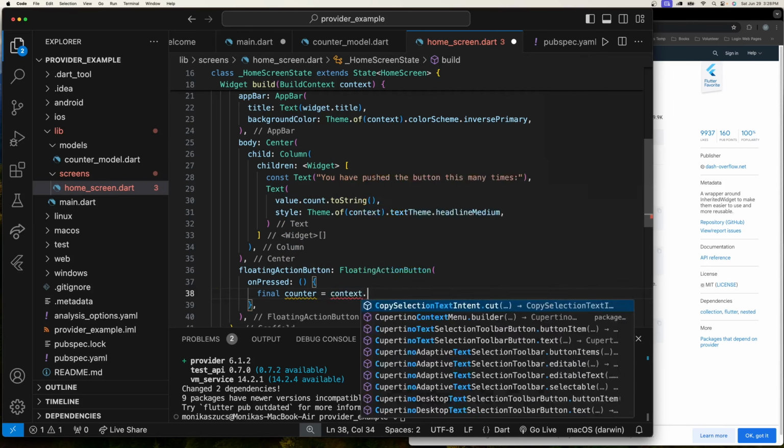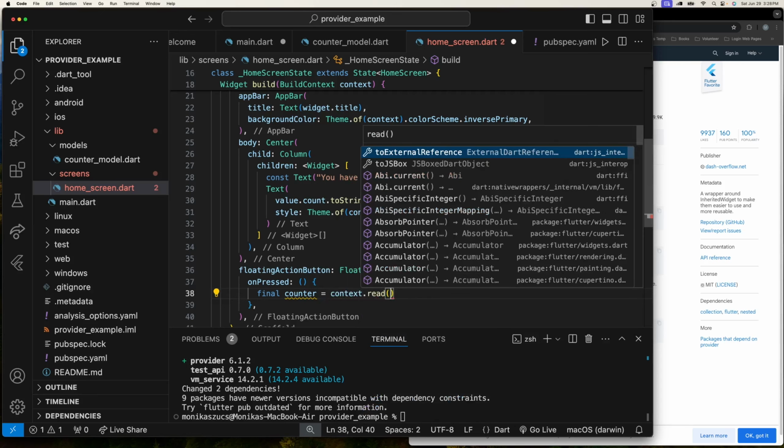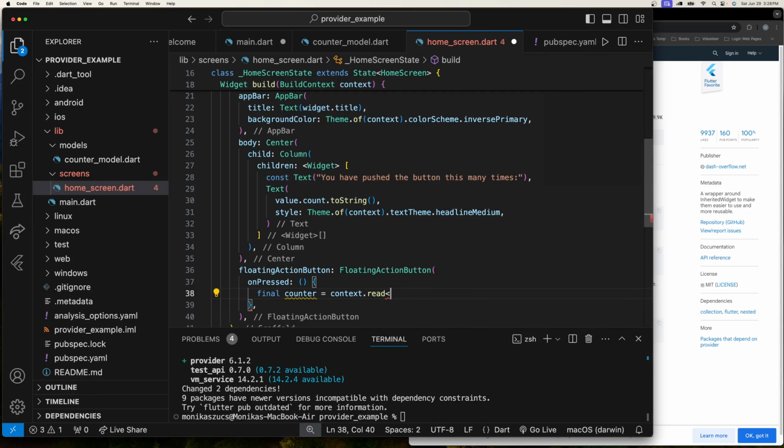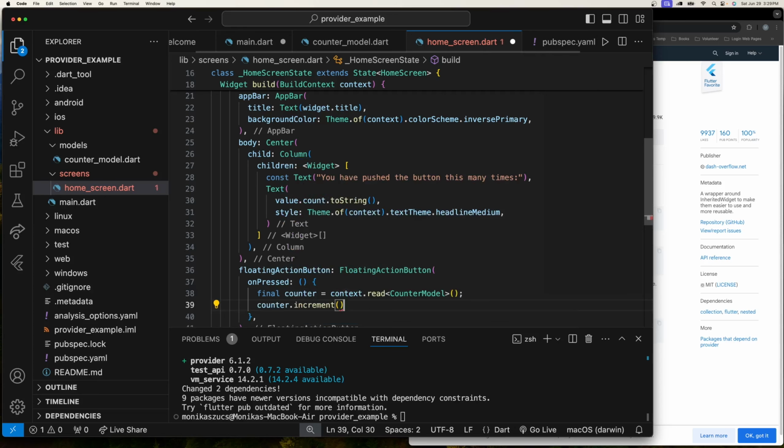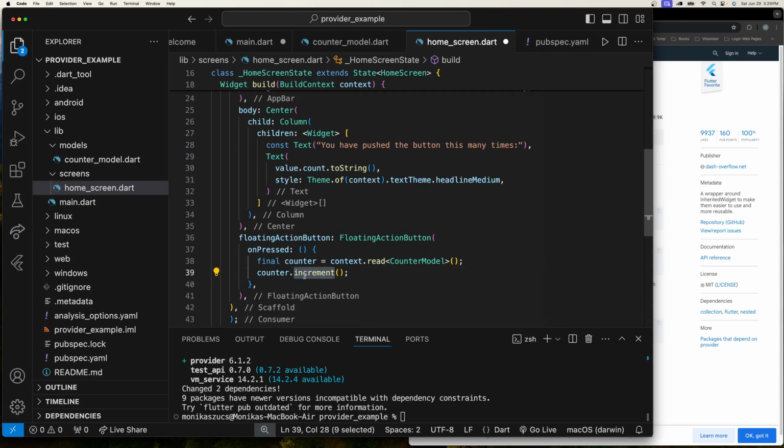We're going to have a context.read because we're just going to be reading something from our counter model. And we'll look at our counter.increments. We're grabbing that function based on whenever you press it. We're going to read whatever's inside there. We're going to look for that increment function, and it's going to trigger that function.